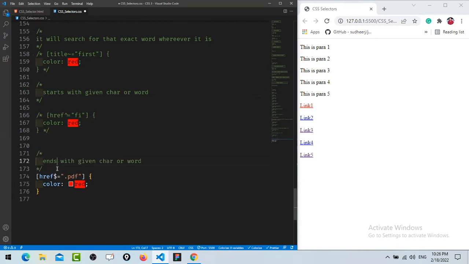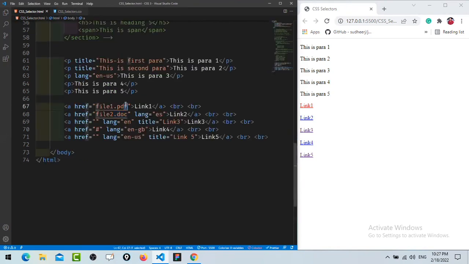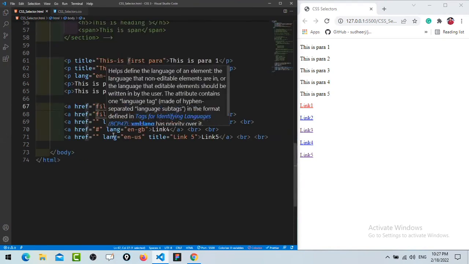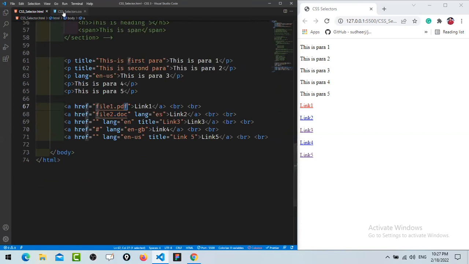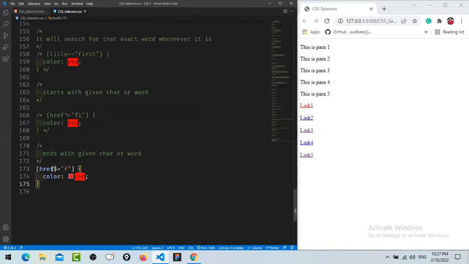Ends with. If I simply give, instead of .pdf, just f, it is going to select the first one because you can see the last character is F. So you can check this for any attribute value, whether it is ending with a character, whatever character you want to give, or a particular word.